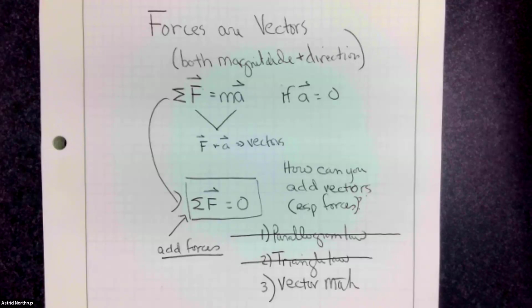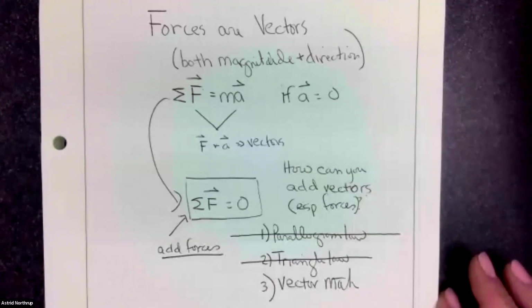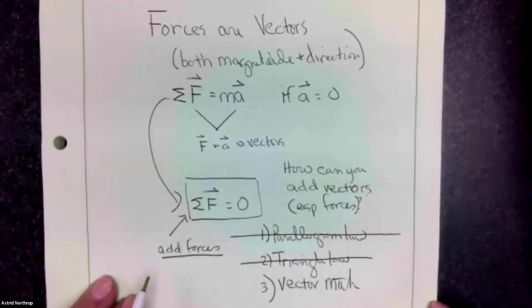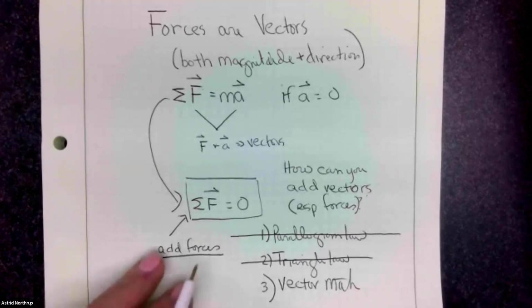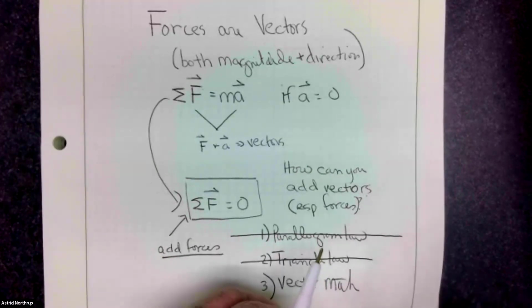So if you just add and subtract 2-dimensional vectors, adding and subtracting 3-dimensional vectors is an easy corollary. Maybe easy is too strong, but it's directly built on vector math. So I like to just start out using vector math from the beginning. And I've never seen a case where you would be better served to use the parallelogram law or triangle law, especially when you start working with 3-dimensional stuff. All right, so how does that work?